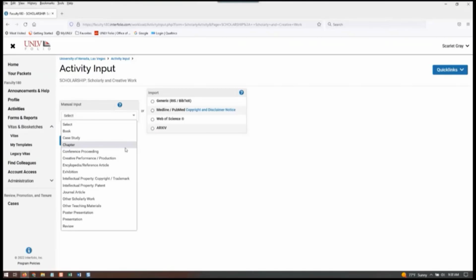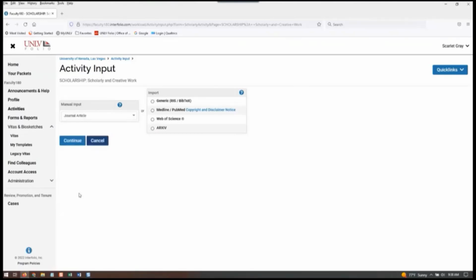Each of these sections will bring up a blank record that requires different nuanced information, so that you can be very specific about the activity. Today we're going to use journal article as an example. So I choose journal article, and then I click continue.